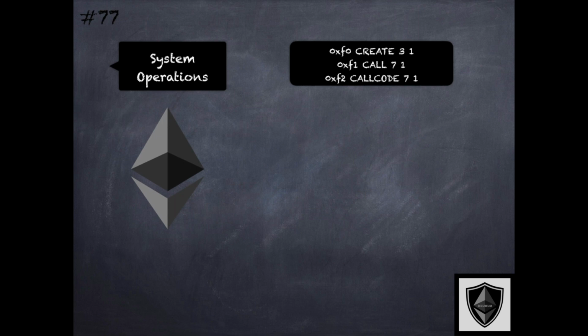Call code is another related call instruction. This is interesting because it lets the caller account call a callee account and let the callee account execute its code in the context of the state of the caller's account. Right? So this distinction is really critical, and it has really big security implications in some of the future instructions we'll talk about on this slide.